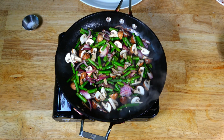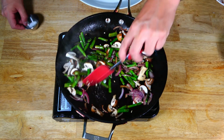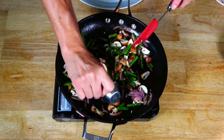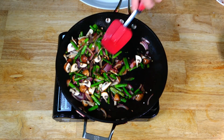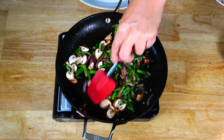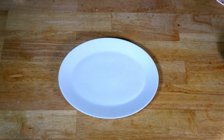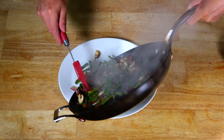Okay, it's been about 2 minutes now. So I'm just going to give it a quick stir. I'm going to add a little bit of salt and pepper. And then I'm going to plate. Smells amazing here. So I'll remove this to the bottom.